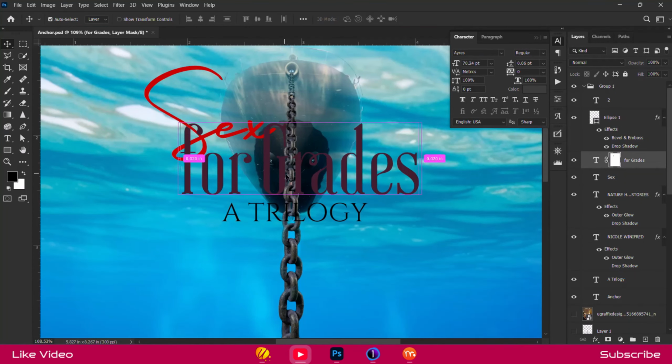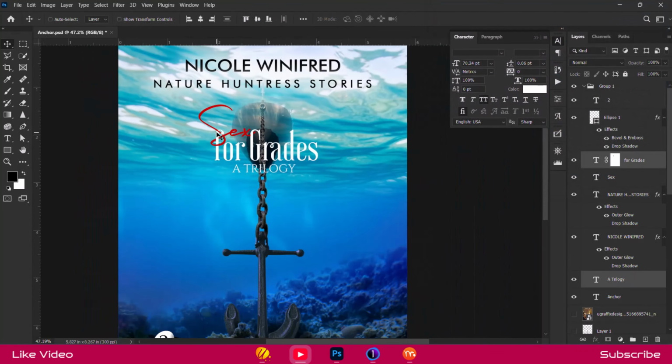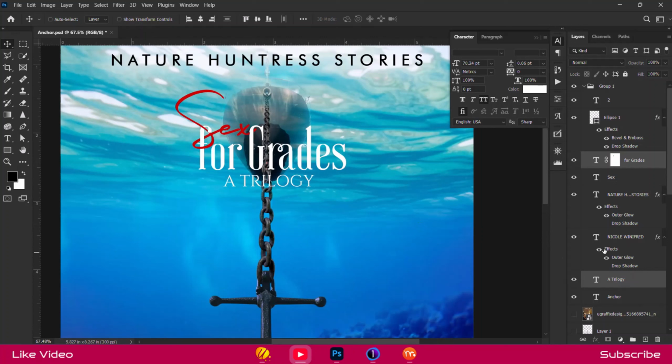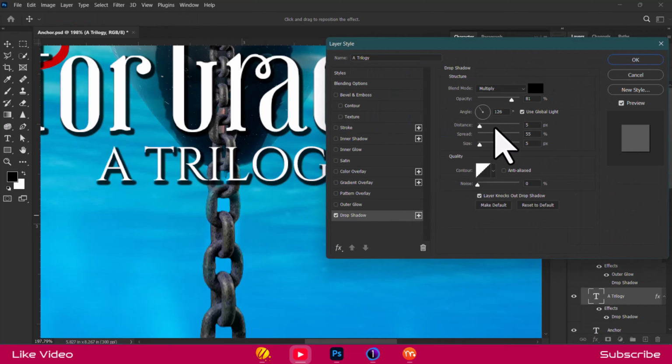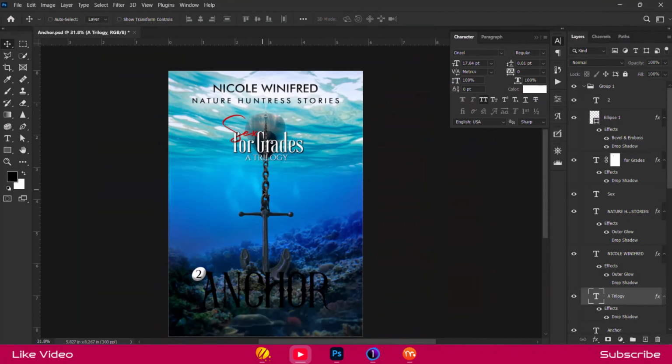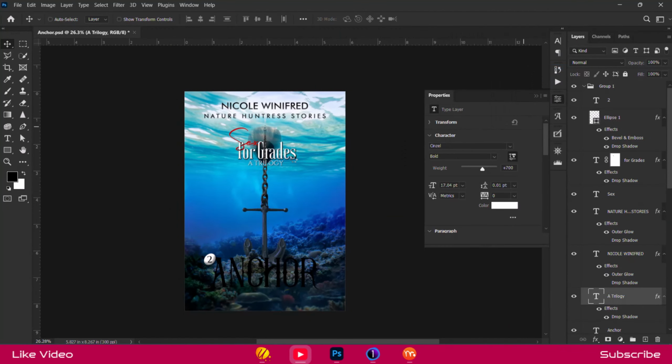These two will be white. So let's make that white. And they are going to have a drop shadow as well. For this one, the drop shadow will be a little bit different from the other one. So I'll make them differently. This one will not be too far off and will not be that large. So we have this. And then for this, I will also make it. Alright, now that looks okay.